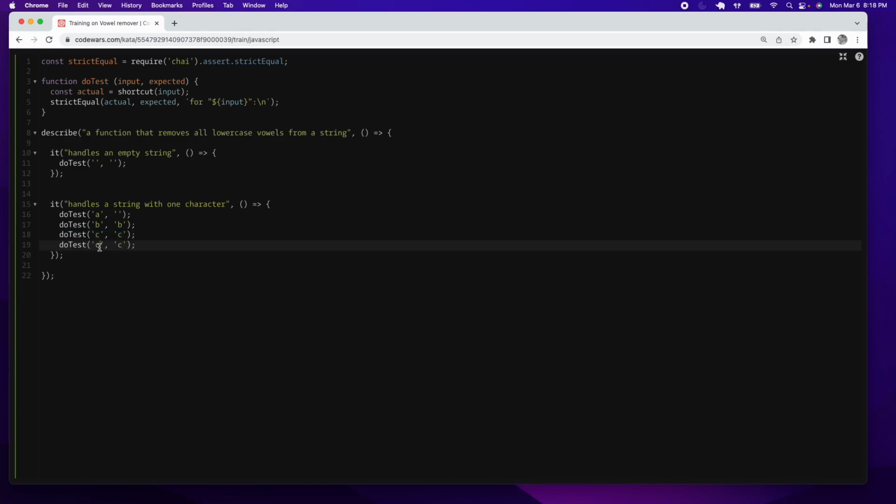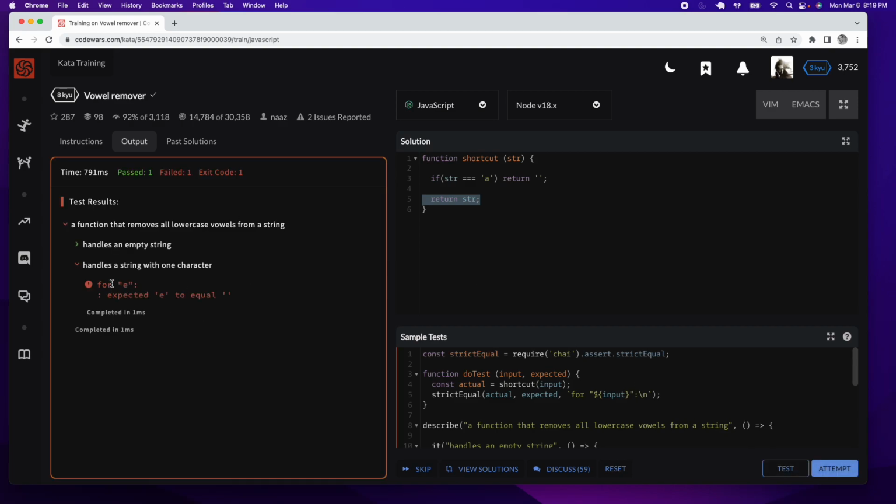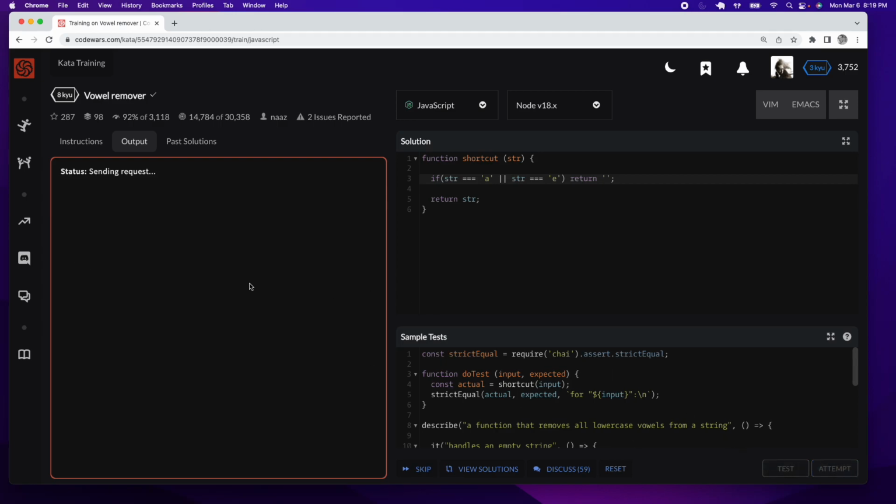Now, of course, I could go D and every other consonant, but what I care more about here is the vowels. So let me throw in E, should return an empty string, and O and U, these should all return empty strings. And let's go ahead and minimize that and test it. Okay, and we see that as soon as we get to E, we have a problem. So we could do something like if string equals A or string equals E, then return an empty string. So let's watch our test here and see if this one starts to pass, but we fail on another one.